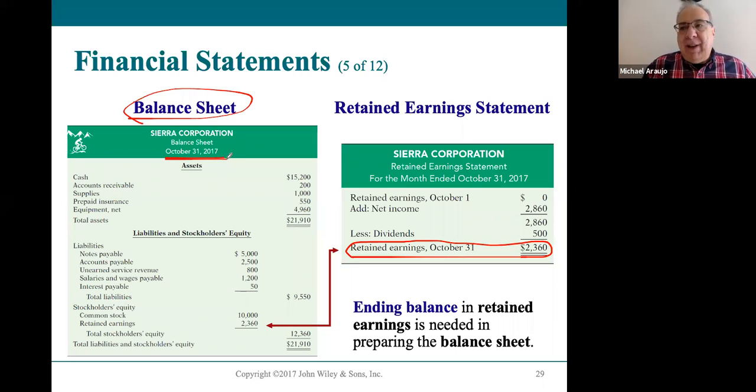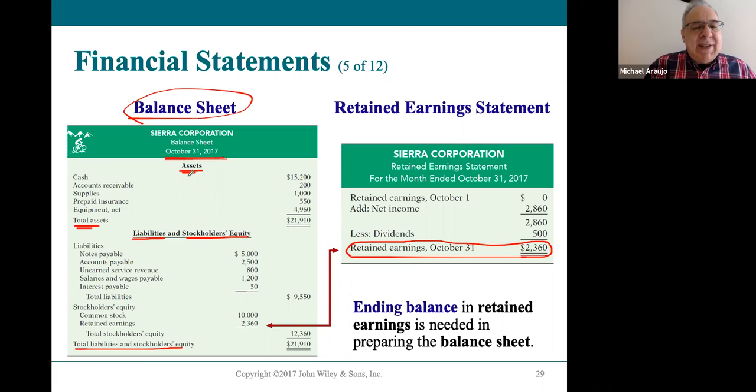And what the balance sheet tells us, generally speaking, is what our assets are as of a particular day, compared with what our liabilities and stockholders' equity are at a particular point in time. The thing is that the amount of assets needs to equal the amount of liabilities and stockholders' equity. So total assets will always equal liabilities and stockholders' equity total.